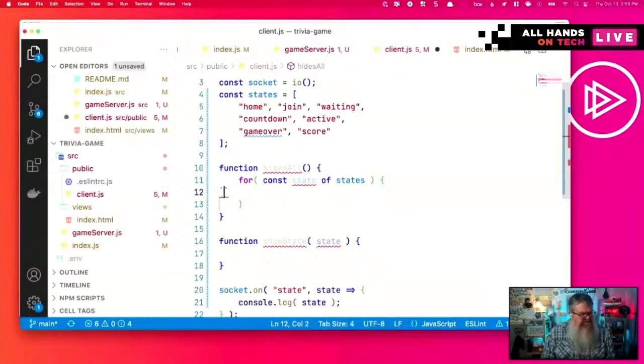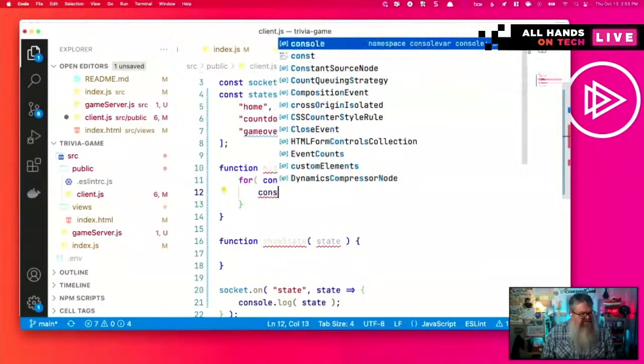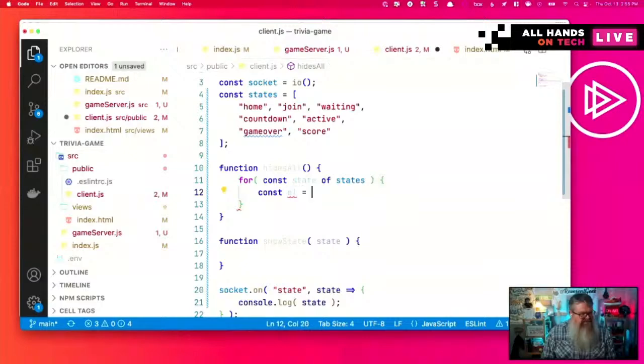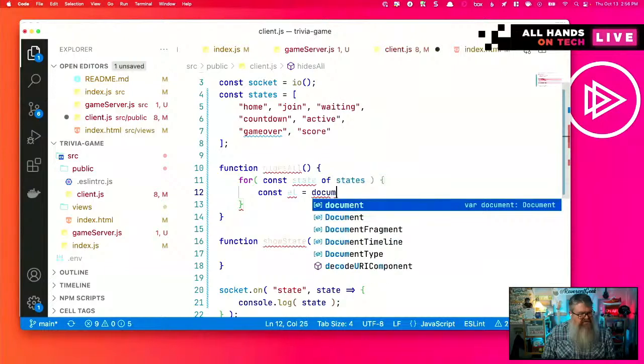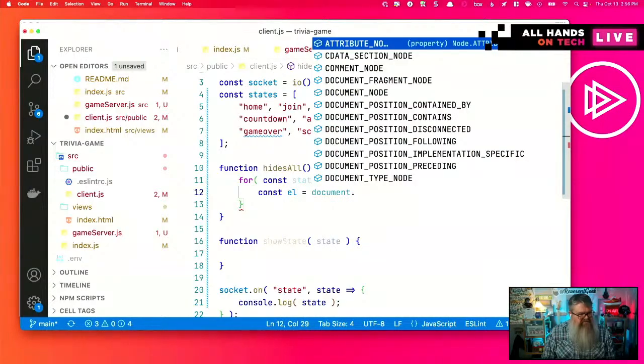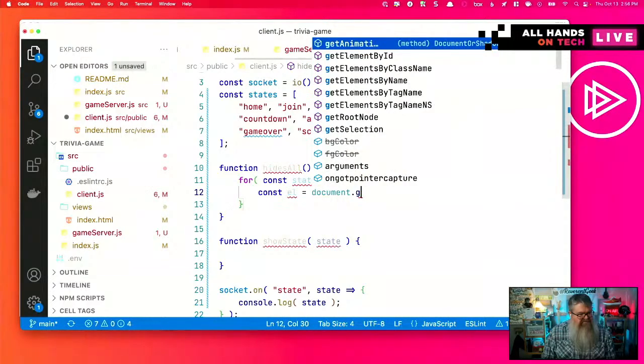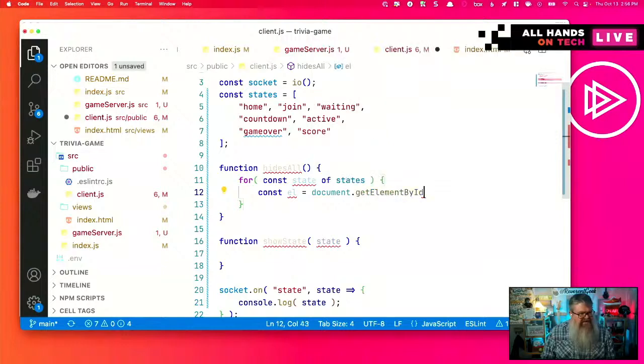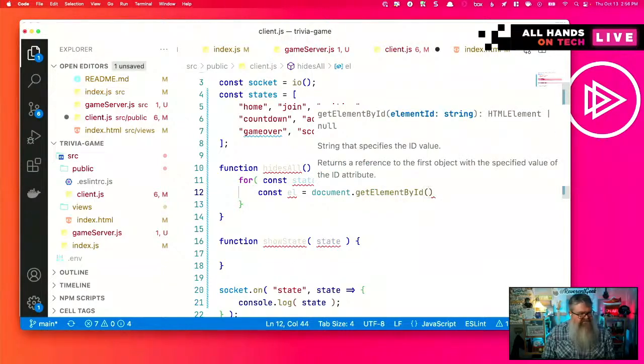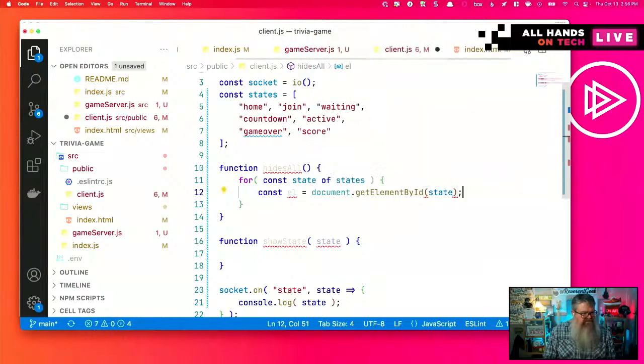Okay, so for every state, let's say element equals document dot getElementById, and we'll use the state.